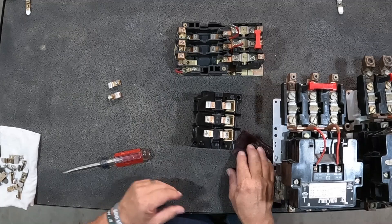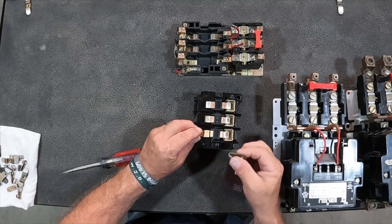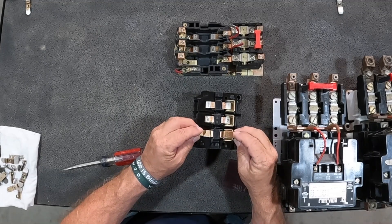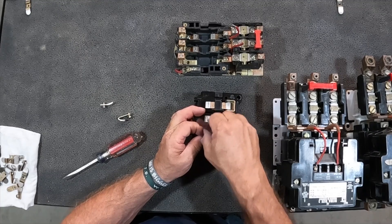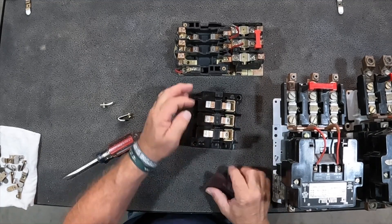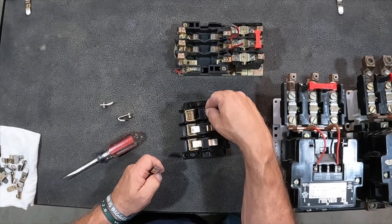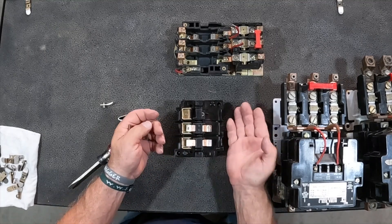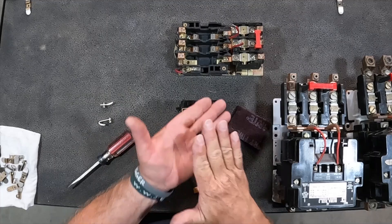So let's look at the mating contacts — the moving contacts. You can see we've got them flipped upside down, but these would actually fit right down in here. Once inverted, that's when you have that offset because it clears this arc sheet right here — this helps with any arcing that you have. That's the relationship they have. You can typically take these out, lightly sand them, and get them cleaned up. Just have to be careful when you go back in — that little spring right there gives it the return. Once it engages against the stationary contacts, that puts firm pressure and helps maintain a good surface connection.